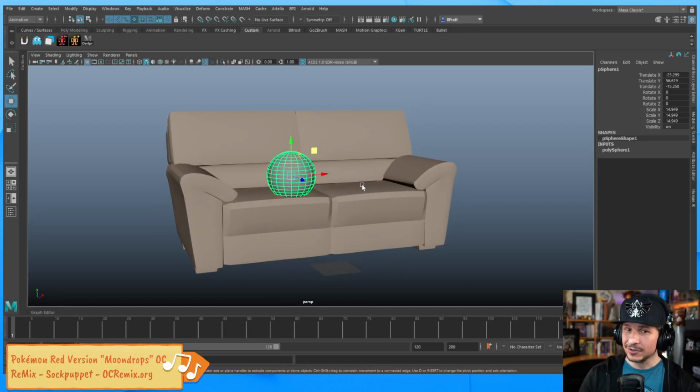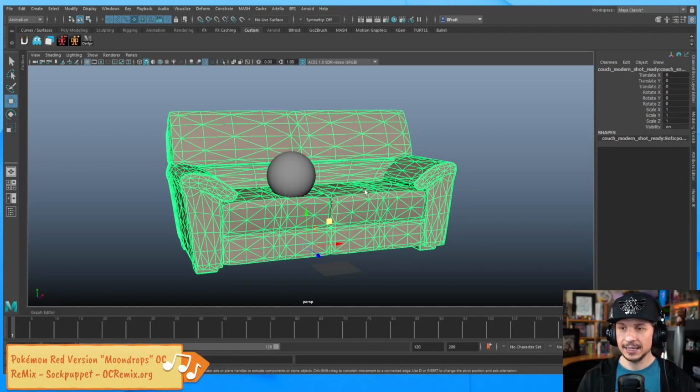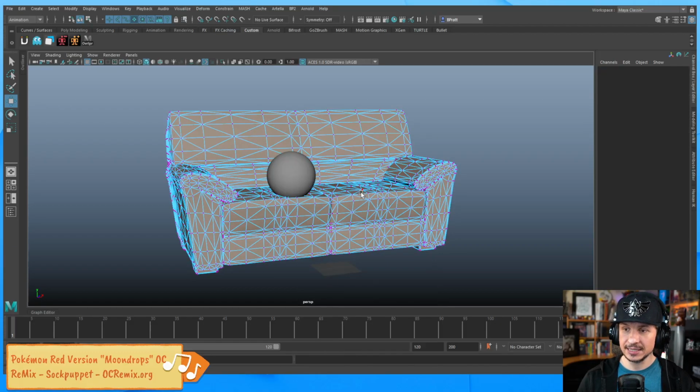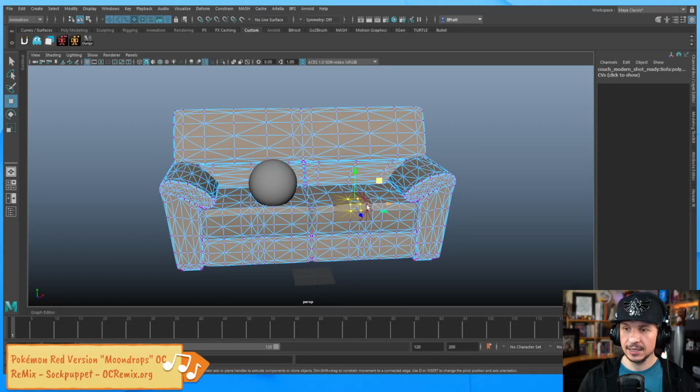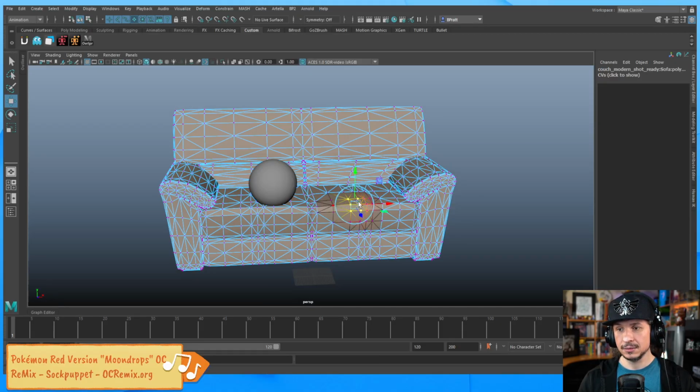Well, the way you don't really want to do this is to select the couch and start to animate the vertices. I've seen people try to do it this way. There's a few negatives to this. So essentially what you would do is take your object, right click, select vertices. I can select the vertices right here. So that's the points of the object. And then I could just start moving these and animate them. I can even turn on soft select by hitting B as in beta. And then by holding down B, I can scale that soft selection up and down.